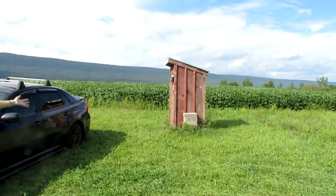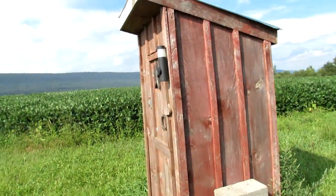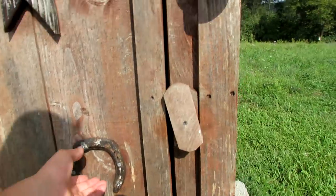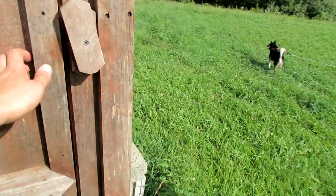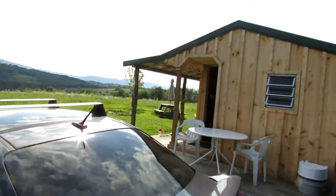And he has a toilet in a little shack. And that thing, it's literally like a strip of shack. Like this is so cliche, like, I don't know, redneck, if that's the word for it. Oh, there's a little doorknob thing to lock it. That's the John. Oh, it's closed or not, but... What is this? Is this like hand sanitizer? This is light, honey. Oops. That's what we're doing this weekend.